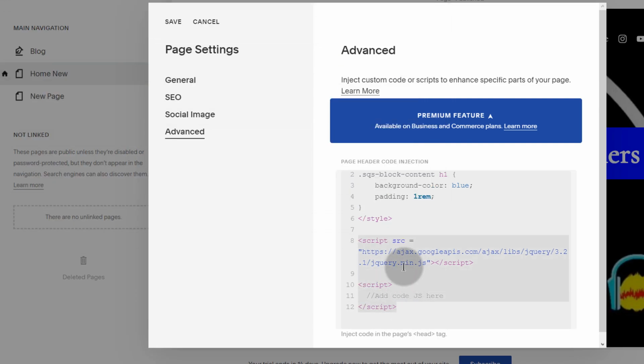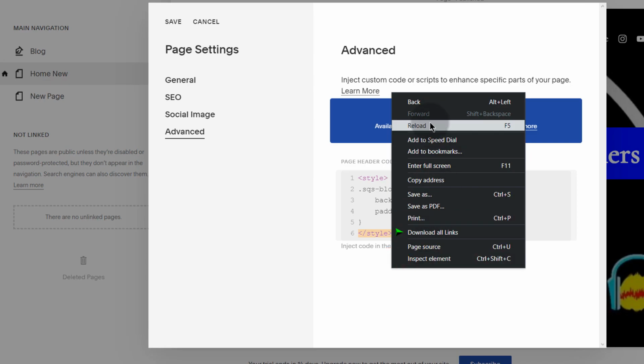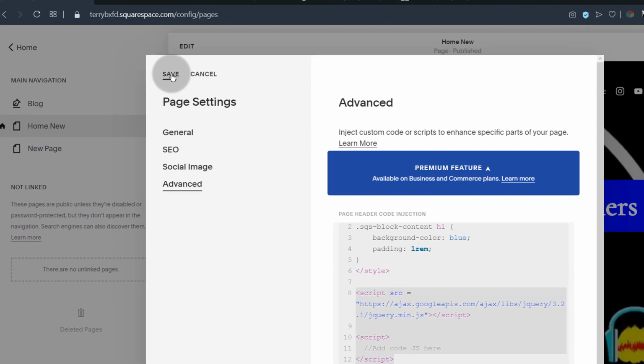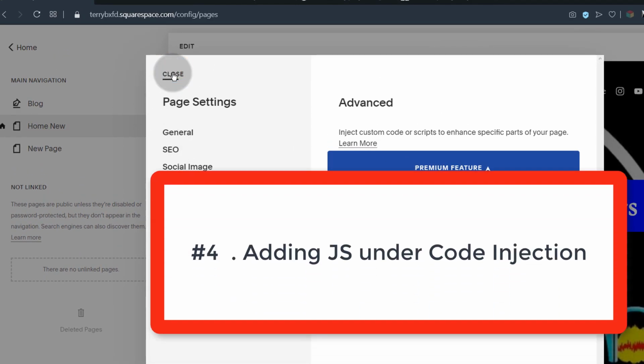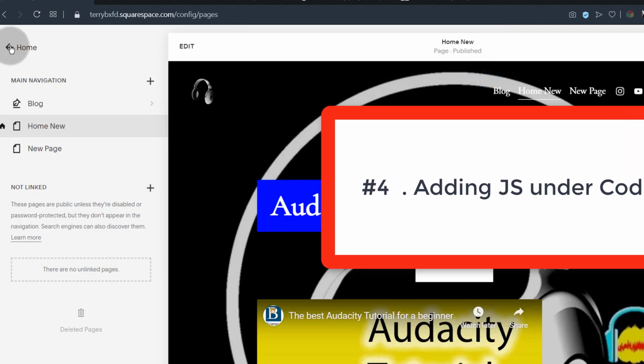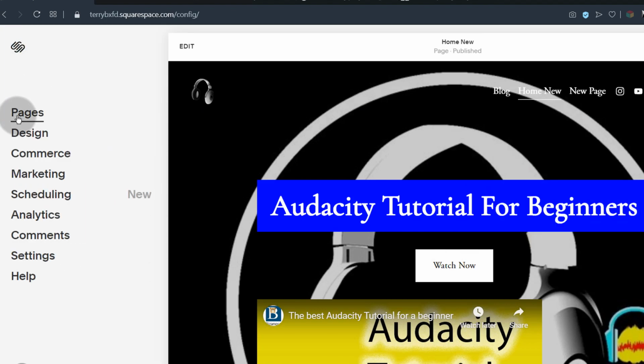If you want to add JavaScript on all your pages, maybe it's something that you want to happen on every single page. Okay, I cannot copy this. If you want to save the changes, you can click there, save the changes. I'll remove that later. For now, just forget about it. So let's see how you can add JavaScript on all pages.